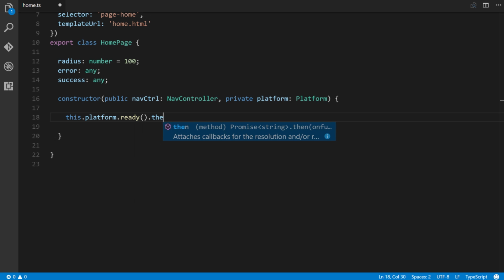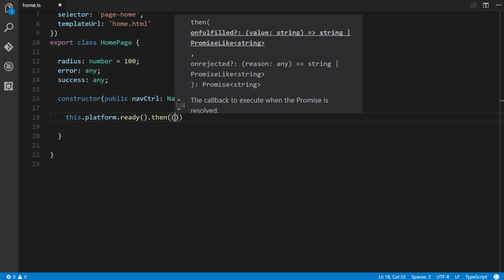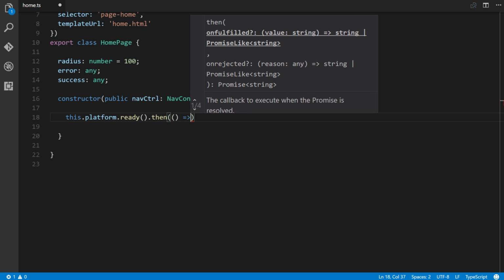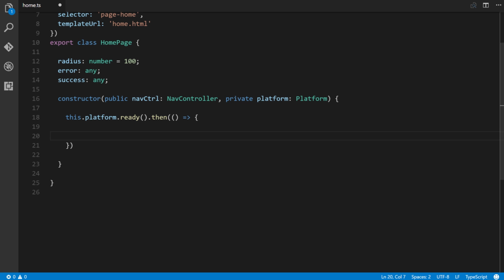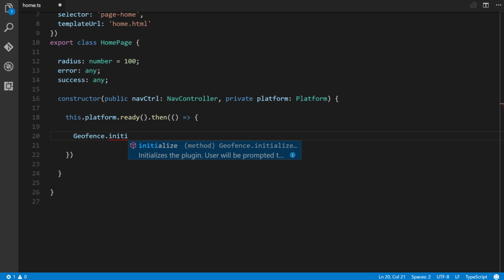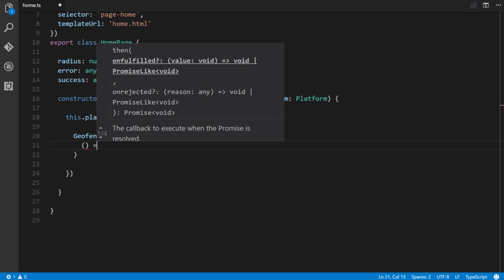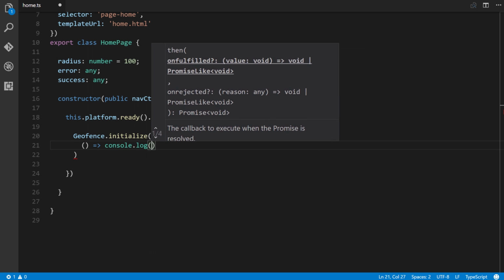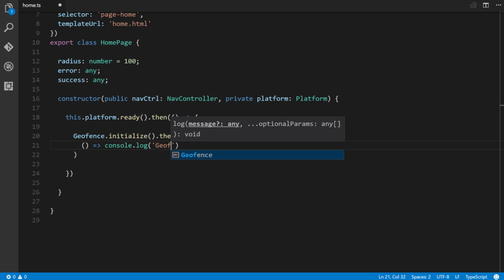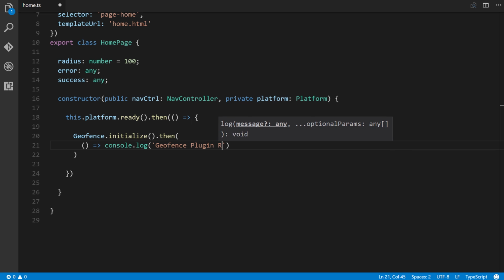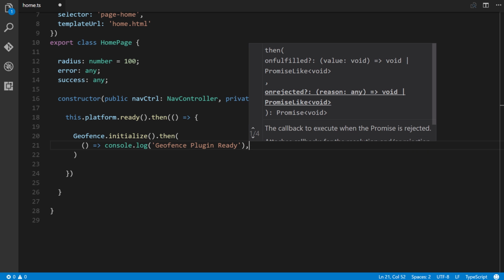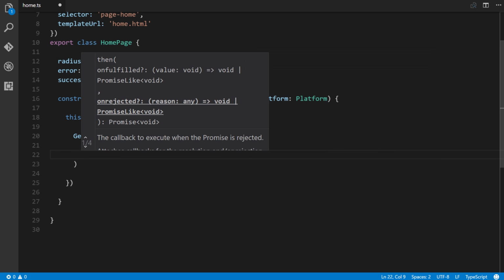And then we bind this, and inside we put Geofence.initialize, then we console log "Geofence plugin ready." And this, by the way, is code that I grabbed just from the documentation.